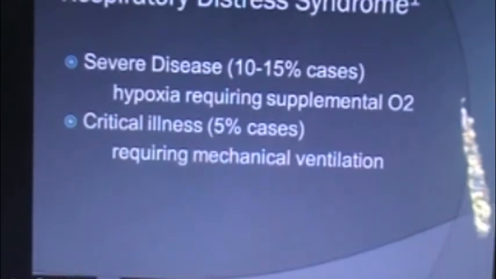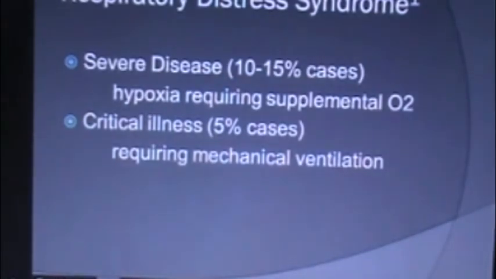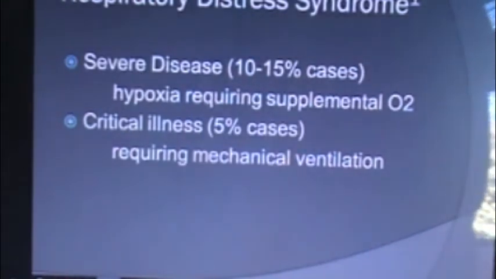So the patients we are seeing in acute care are those that are affected more severely by this virus. They're unable to manage at home and they're requiring acute medical services. And we know from research that 10 to 15% of cases are qualified as severe disease. So they have hypoxia, they're requiring supplemental O2, and 5% of cases are developing critical illness, and they require some sort of mechanical ventilation, high flow nasal cannula, or non-invasive positive pressure ventilation.